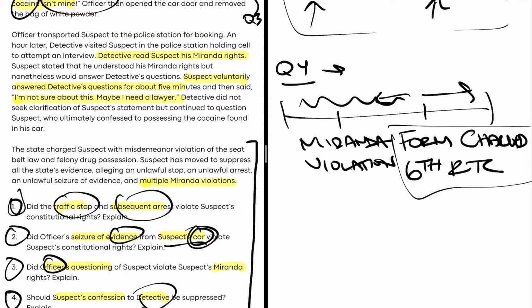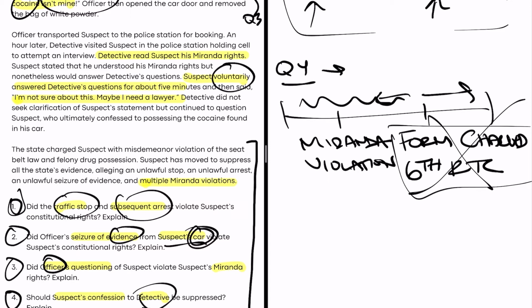Okay, so this just looks like another kind of Miranda analysis, right? We don't have to worry about whether the confession is voluntary or involuntary. That could raise Fifth Amendment issues, but it tells us that the suspect voluntarily answered detective's questions. So that takes Fifth Amendment involuntariness potential issues off the table. And we don't have to worry about the Sixth Amendment right to counsel because the suspect is not formally charged with a crime at the time this interrogation is taking place.